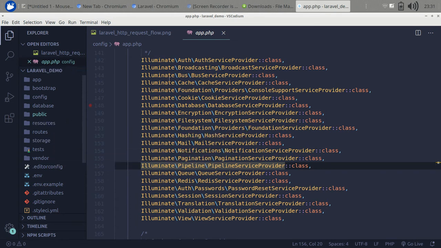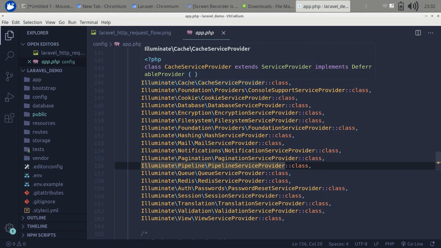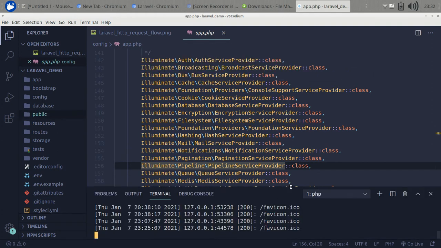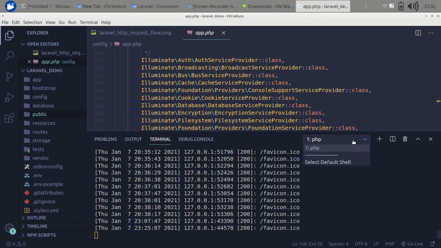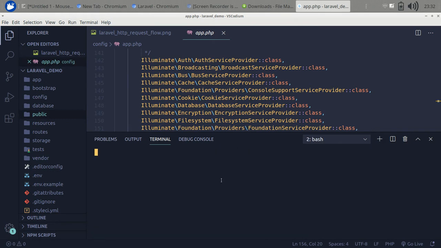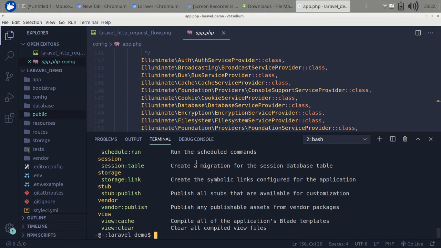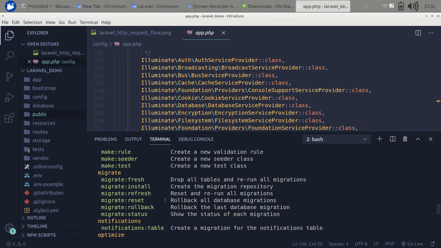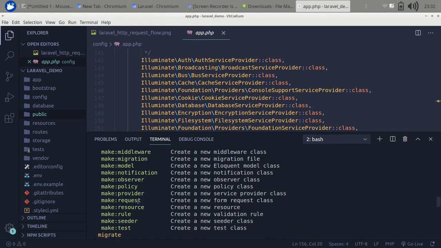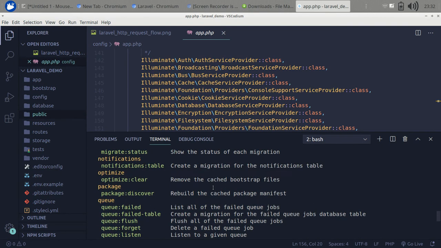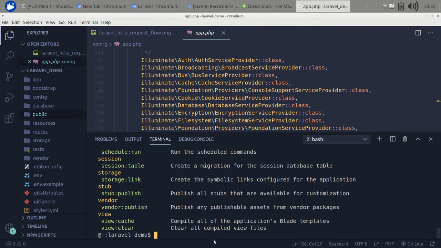So let's open up the command prompt. If you list down the command list, you can see here make:provider. Okay, so it is easy.